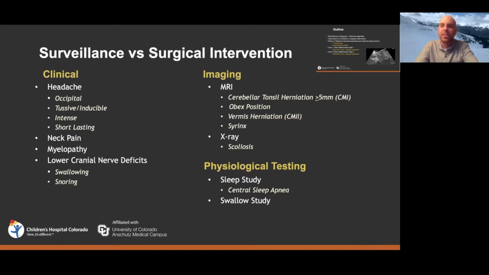And then in terms of physiologic testing, you can get sleep studies. It's not uncommon that I get a referral for a patient with a Chiari that's identified because they came in with a sleep problem. They had a sleep study that showed central sleep apnea. That prompted the ear, nose, and throat physician, for example, to get an MRI. Boom, they've got a Chiari and they come over to see me. Those can be really useful adjuncts in diagnosing whether or not someone needs intervention, whether or not they're truly symptomatic.